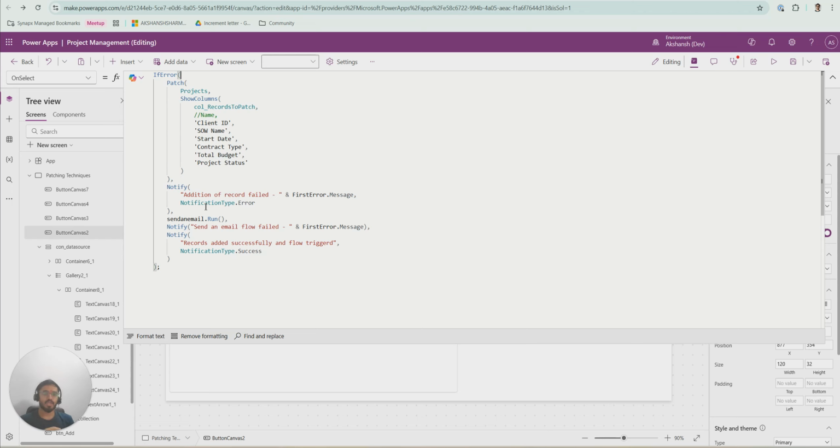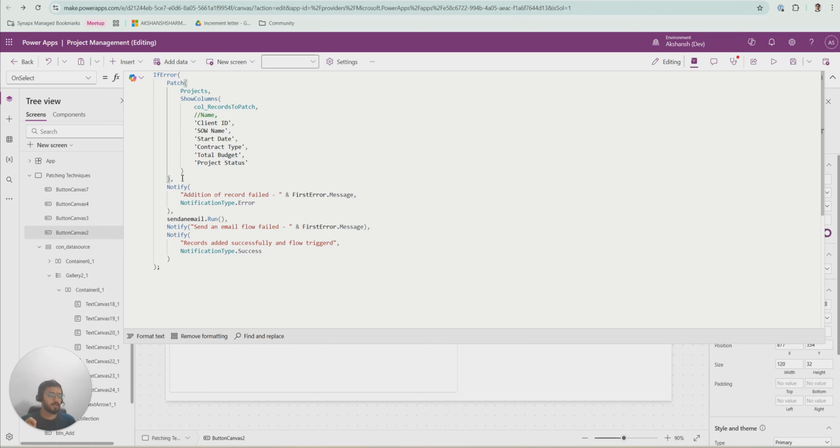That becomes your combination inside IfError. You can pass n number of these combinations, code and fallback value. So basically, if the code fails, it needs to throw an error message. It becomes a pair, and you can pass n number of pairs inside IfError.